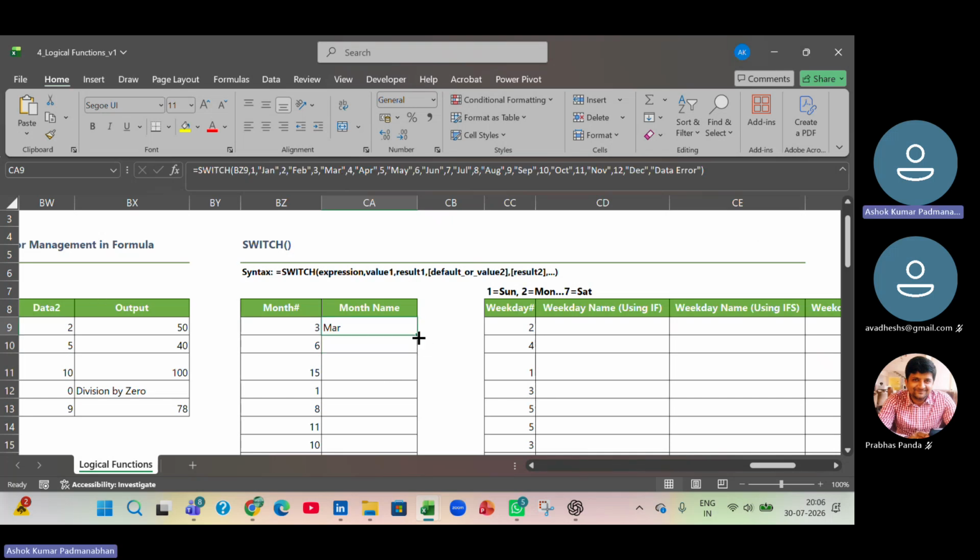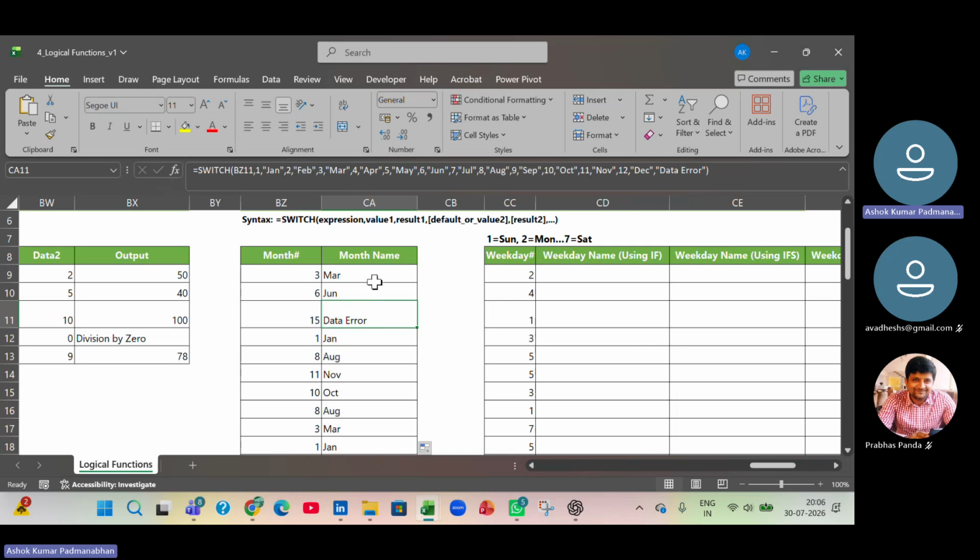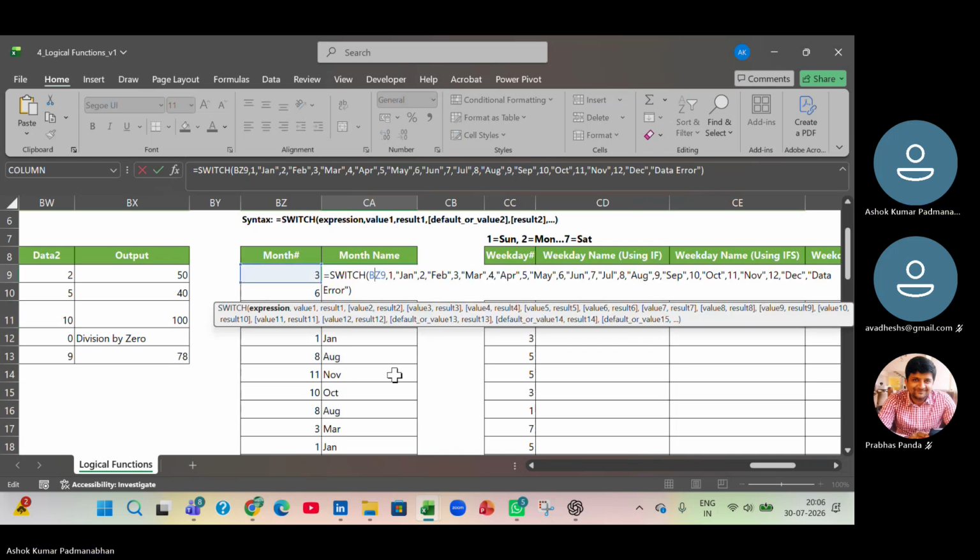Don't need to validate anything. Correct? So simply say switch. The first parameter is going to be an expression. And based on this expression value, we say value and then the result. Value, result.